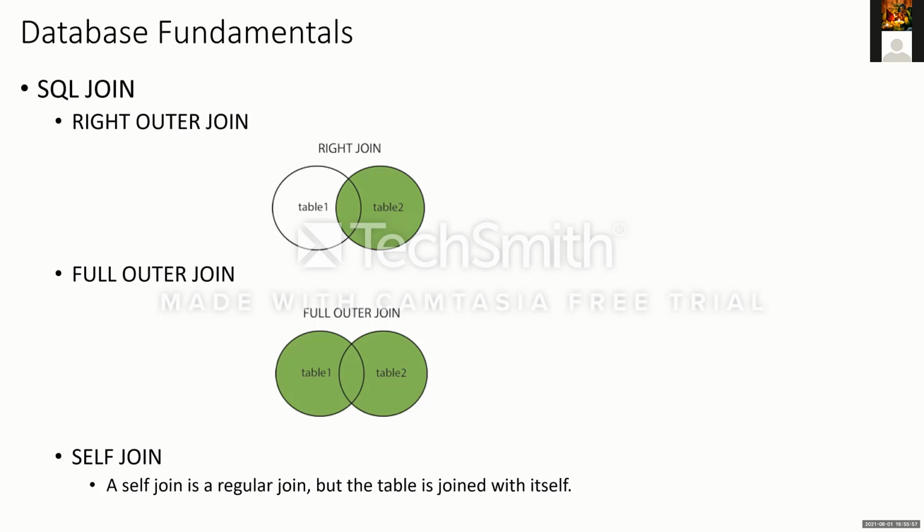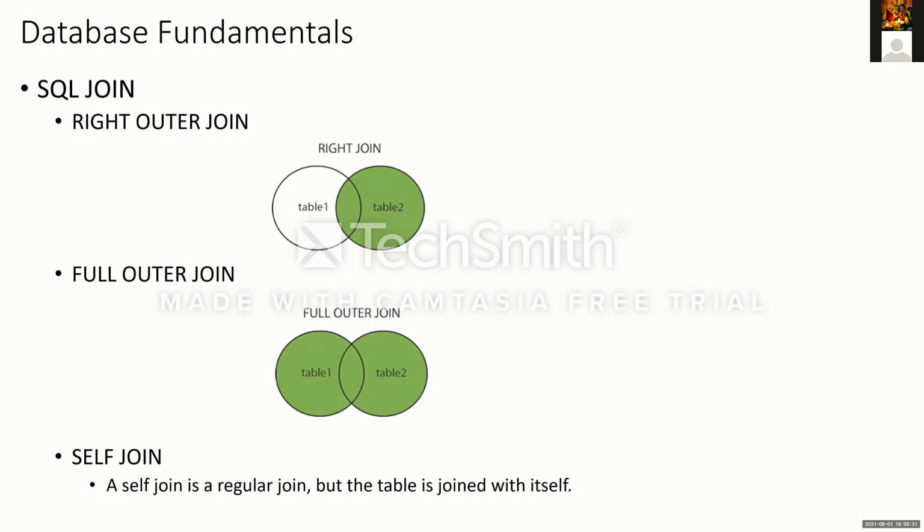And then comes the full outer join. That full outer join is nothing but a Cartesian join. That is not a good join usually, because you are fetching all the data from both the records, and that doesn't serve the purpose of a join. So that is full outer join, or you can also call it Cartesian join, where there is no sense of any relational database, primary key, foreign key, everything is coming. There is a concept of join, but usually it is not used, because that doesn't serve the purpose, right?